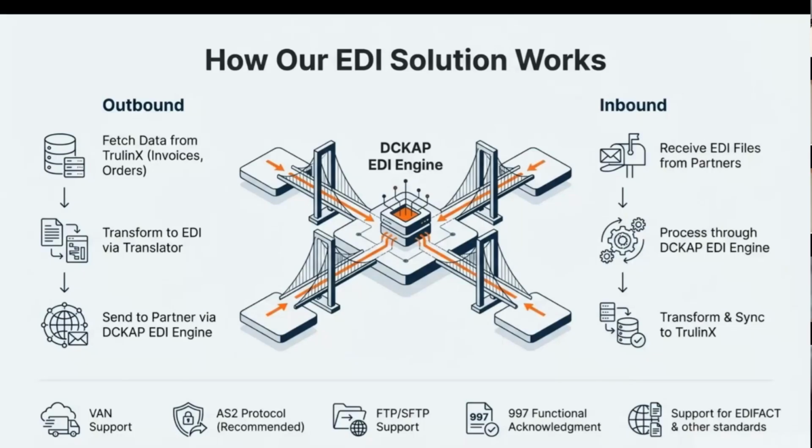In an inbound scenario, we fetch the EDI files and translate them through the DCKAP EDI engine. Once we get the translation done through the DCKAP EDI engine, we are then able to send it over to TrulinX as well. That's how the inbound side works. I'll also showcase the entire workflow in the demo project, which will help you in understanding the same.